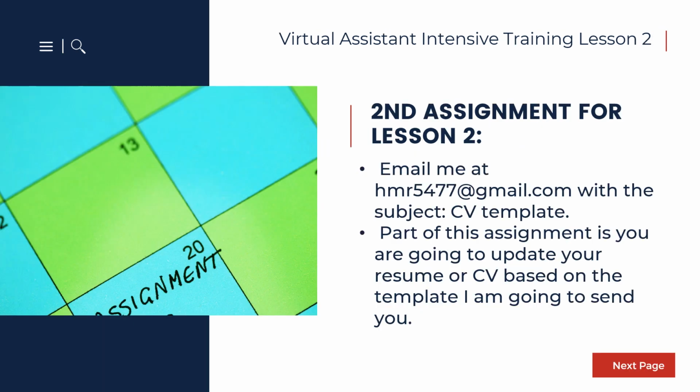So second assignment is email me. Again, here's my email, and write on the subject CV template, because I'm going to send you a CV template, and that's what you're going to use to update your resume or CV. Okay, so it's complete. All you have to do is just, because I cannot create the CV for you because I don't know your personal details. So that's up to you, but it's easy because you can just edit it.